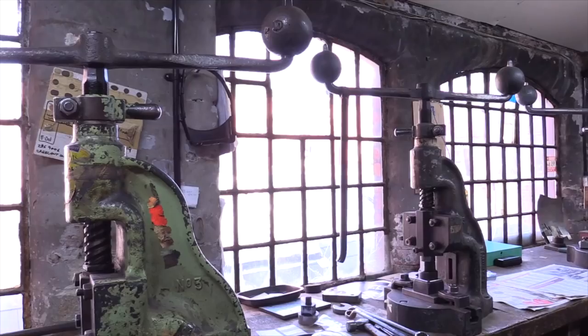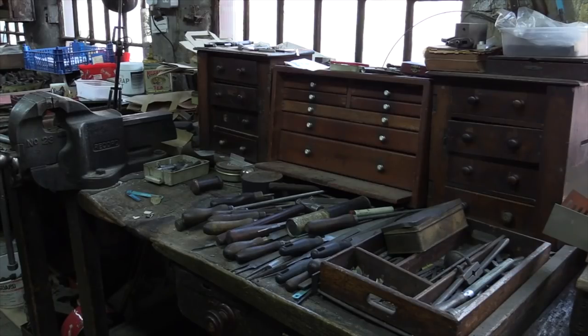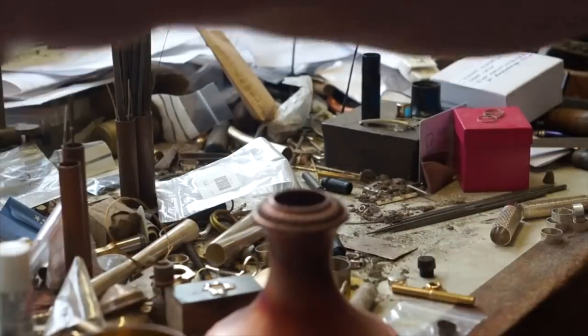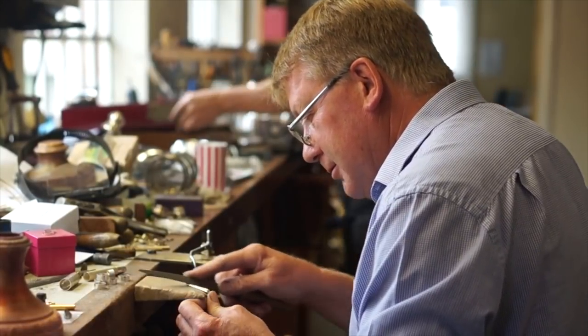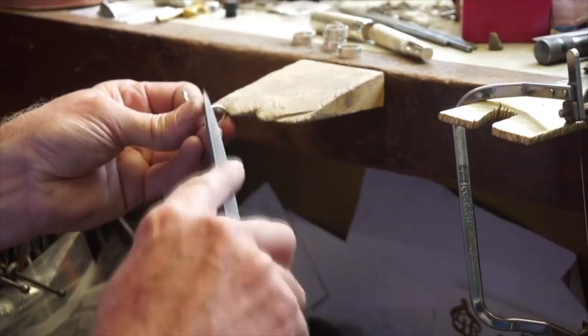It's actually quite remarkable that in today's modern manufacturing processes, older machinery still has a place and can still make some very stunning pens. A lot of manual labor also goes into the creation and manufacturing of Onoto pens, helping create some stunning, intricate details of the pens that you see from Onoto today.